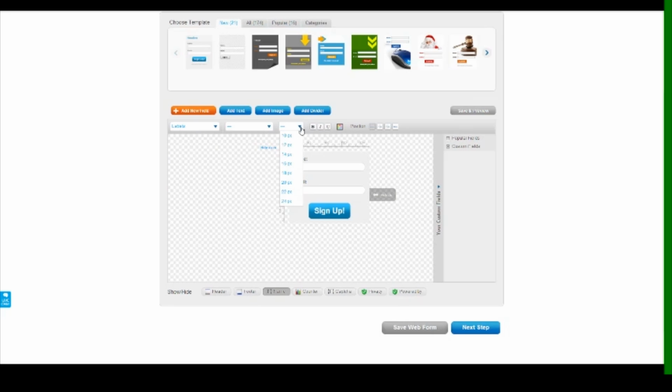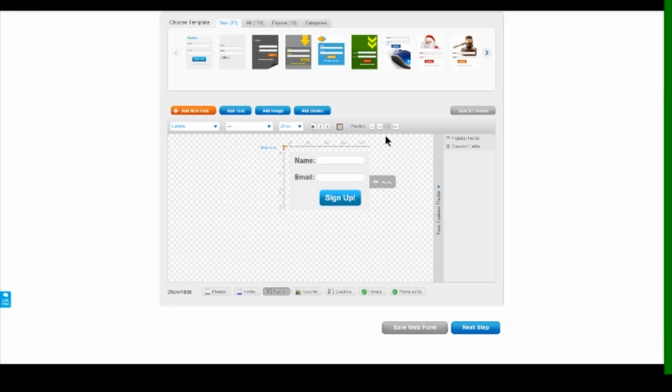So we're going to want to increase the font size on this to 20 pixels. We're going to leave the font the same. That's totally fine. And there are these 4 position buttons here. These position buttons are going to change the layout of the opt-in button and these fields. Right now they're aligned to the left. We can make it so it's right to the left of each thing. This is the way that I like it.